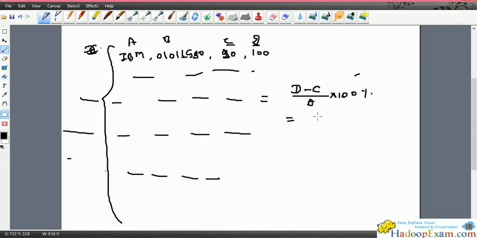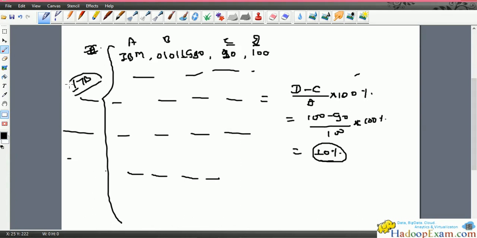So which is exactly 100 minus 90 divided by 100 multiplied by 100%, which comes to 10%. And we want to do this calculation for the whole file of 1 terabyte, which takes 3 days to finish with a normal Java concurrent program.